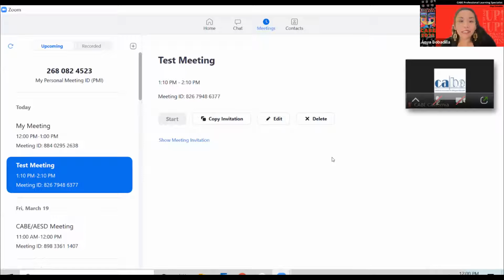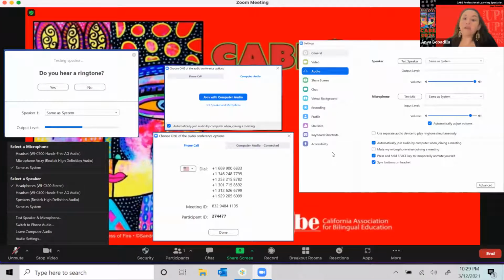And then the next slide will just kind of be a reminder to just make sure that you've selected the right microphone. You see this on the left-hand side here. It'll either ask you to, if you're using headphones, your headset, if you're using your speakers. So just make sure that you select the right microphone and speaker. If you're using headphones, a new option will show up. And then you may have to, not often, but you may have to manually choose it. And these are all the controls that may be available on your Zoom bar menu. So it might ask you to, if you hear ringtone, not always, but this is something that may occur as you're setting up your audio.